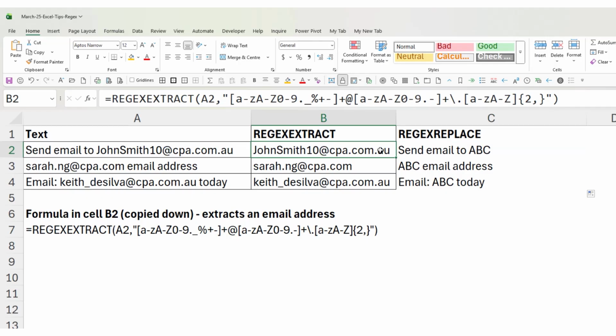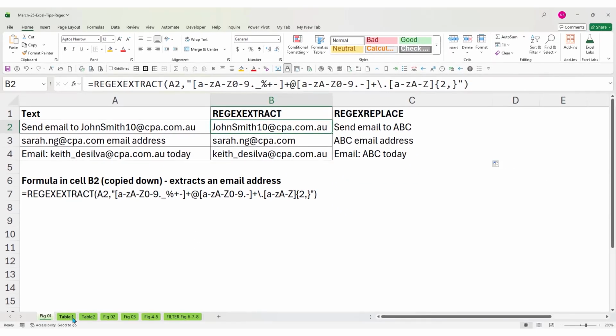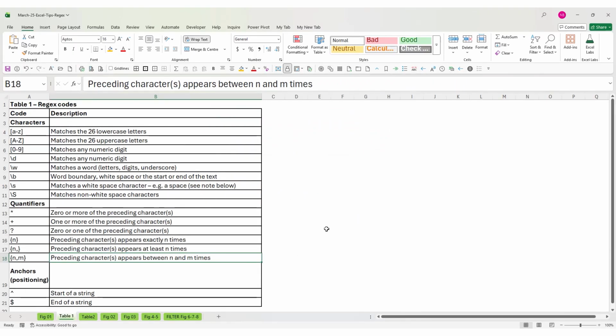Also, there's a change to a couple of other functions that allow you to use regex patterns as well. There's XLOOKUP, which we've got an example of later, and also the XMATCH function. XMATCH has sort of replaced MATCH, and XMATCH can also use these regex patterns. Okay, speaking of patterns, let's see how we build up these patterns. Table 1 is not comprehensive. There are lots of different characters you can use. These are the most popular ones, so there are more.